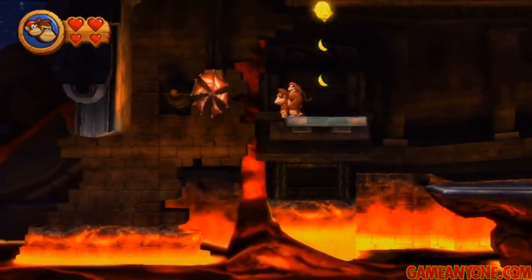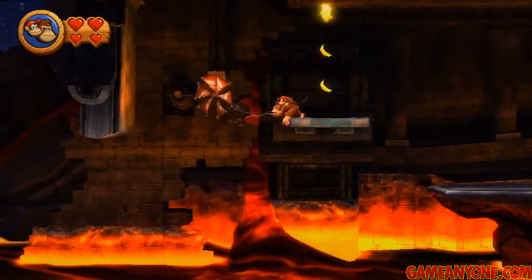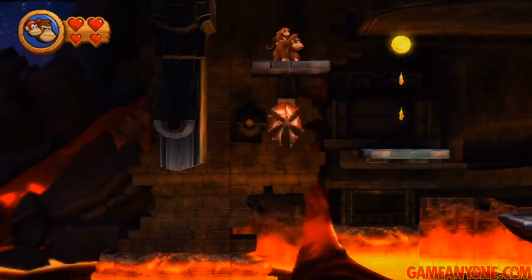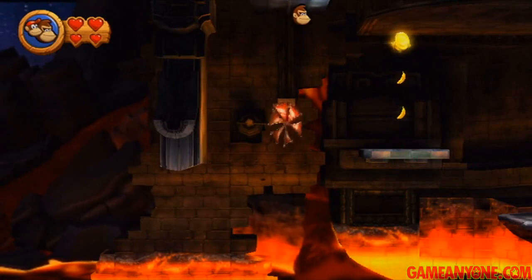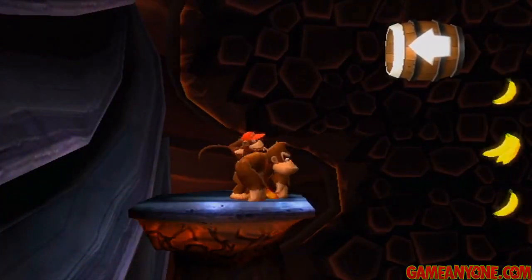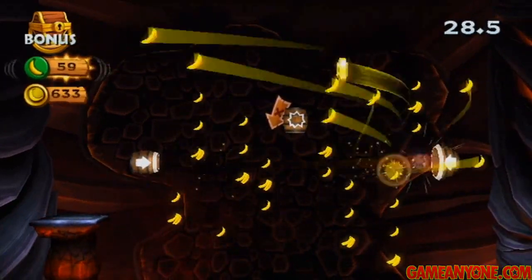Now we want to go here and get right on the edge to blow on this windmill. Once we do so, a platform will come down, we can jump on it, and it will take us up. And into a bonus game. It takes a little while, but it will eventually get you there. Now, this is the one, again, where we're going to have to fire and avoid the barrel in the middle.